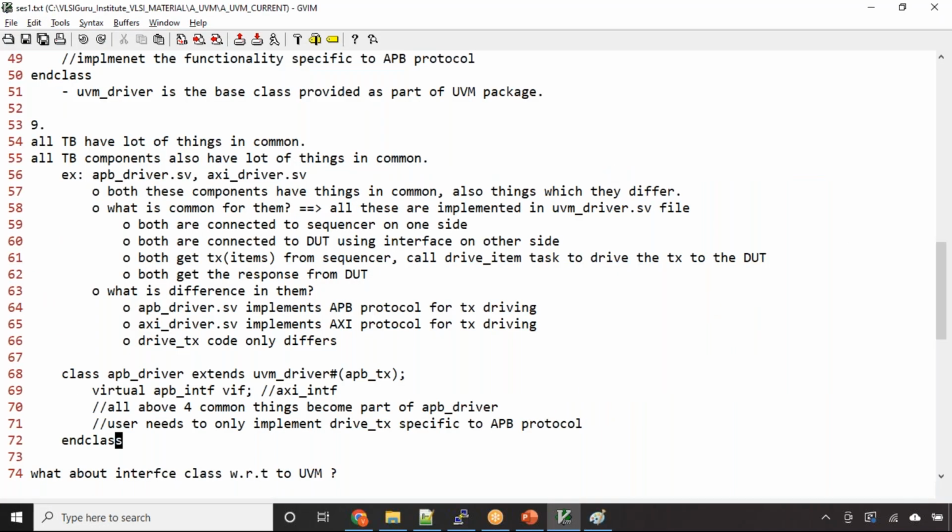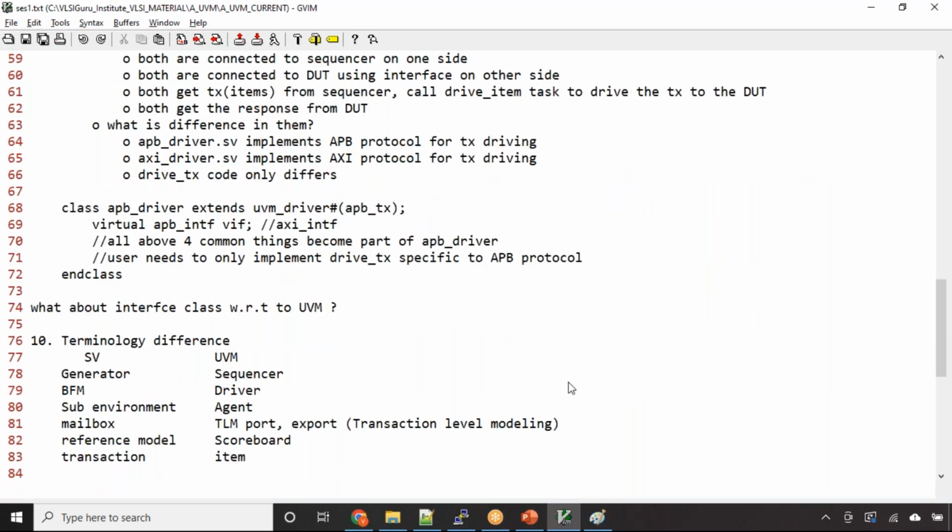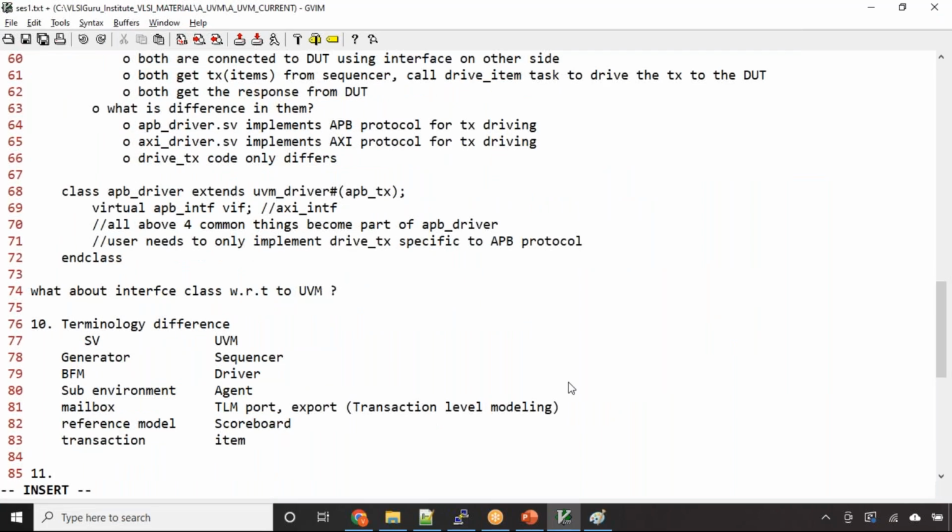What UVM does, in summary, is that the people who developed UVM made observations about what is common in every test bench. You take any test bench, what is common?